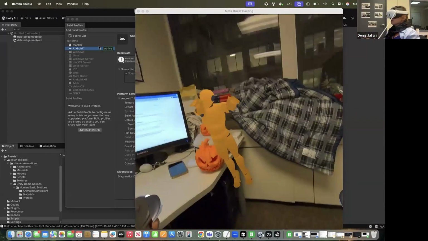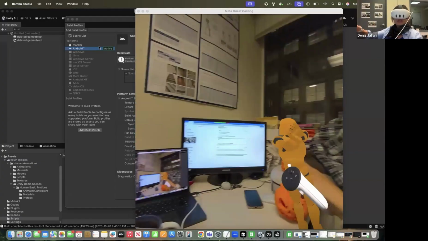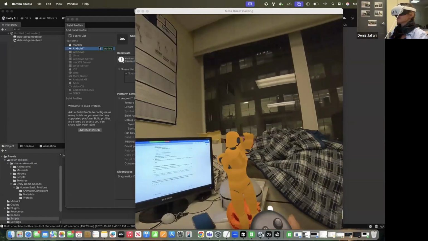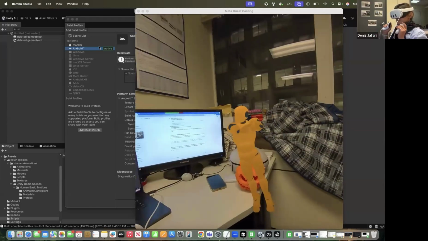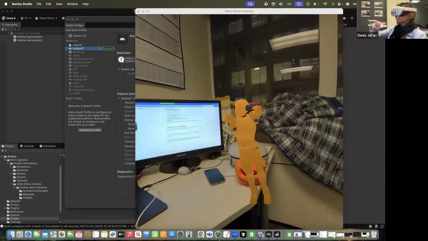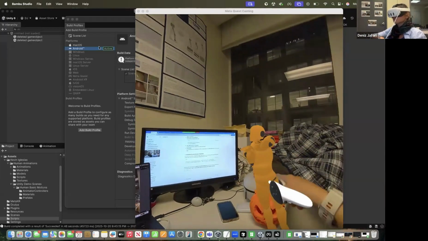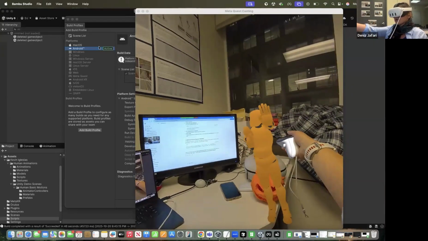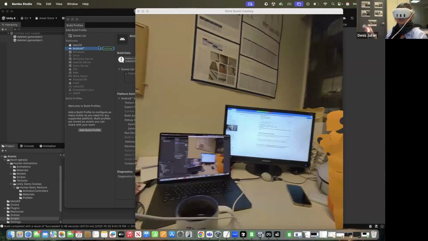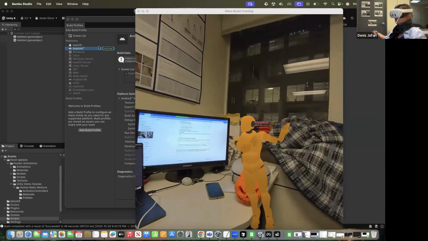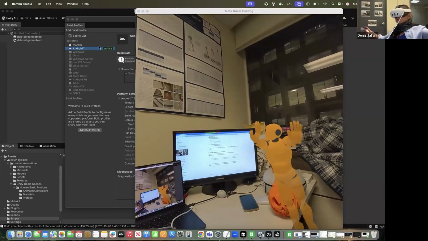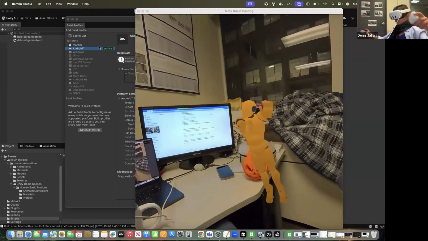Okay. The reason my humanoid is not here anymore and it's here is because it uses that initial position of my headset to set the humanoid 2 meters ahead of me, and then the script doesn't update. The humanoid is rooted there, so it doesn't move anymore after that. So that's why it's there.